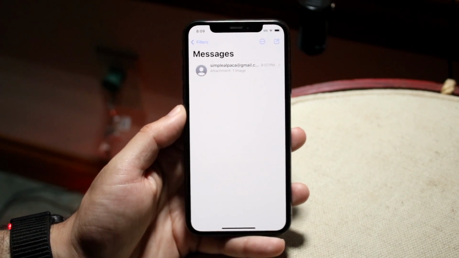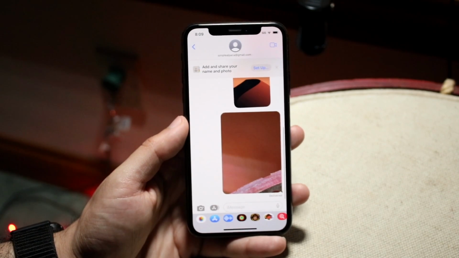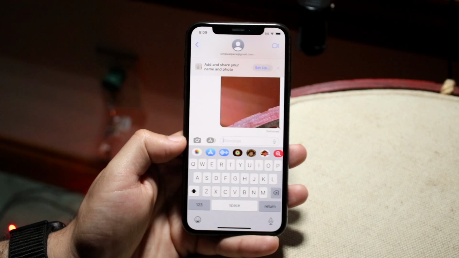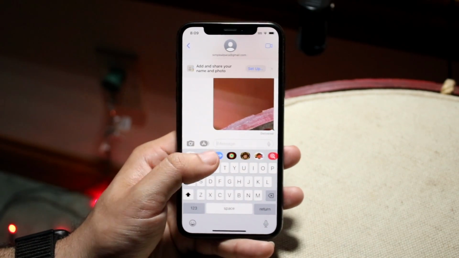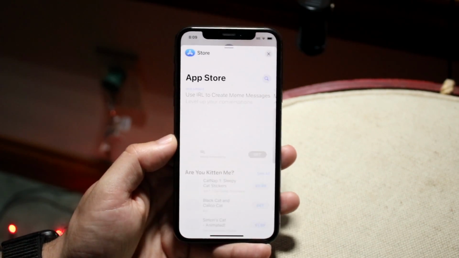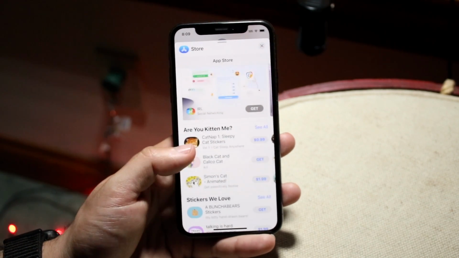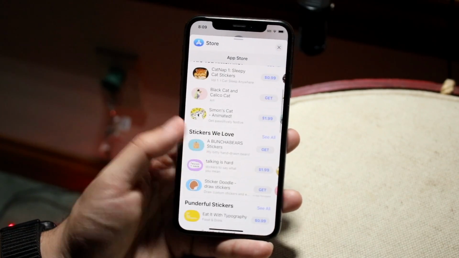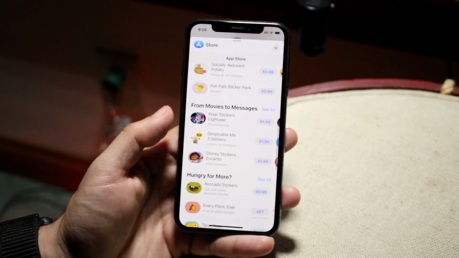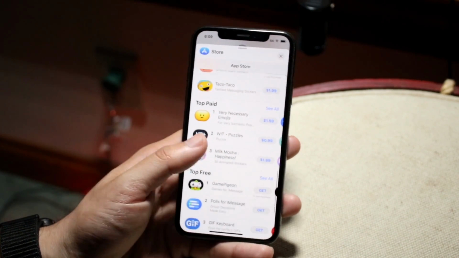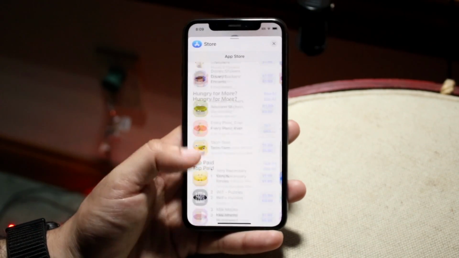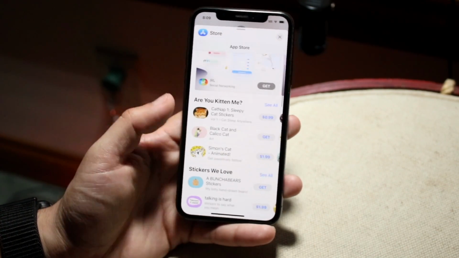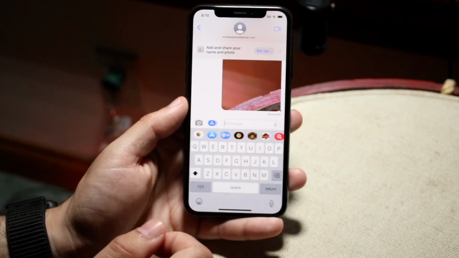Now, on top of that, if you want to send them some other messages, you have the ability down here of sending photos like we mentioned before. You have a full-on app store built in, so you can click on that little app store icon and download even more things that you can do within iMessage. There's all sorts of other little applications you can download within it, so I would recommend going through here. There's a ton of paid ones, which is pretty crazy, but if there's any free ones that you like, go ahead and download them and give them a try. There's some paid ones too, go for it. Support the developers and see what other capability you can break out from there.